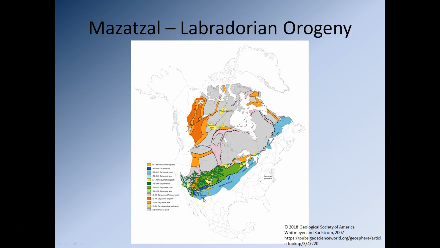Within this mountain range, we get the intrusion of large quantities of mostly granite. So once again, you can see the opening and closure of one of these Wilson cycles has created a very, very large quantity of material, which has stuck itself onto the southern, eastern and southeastern portions of Laurentia, once again increasing the size of the continent significantly.